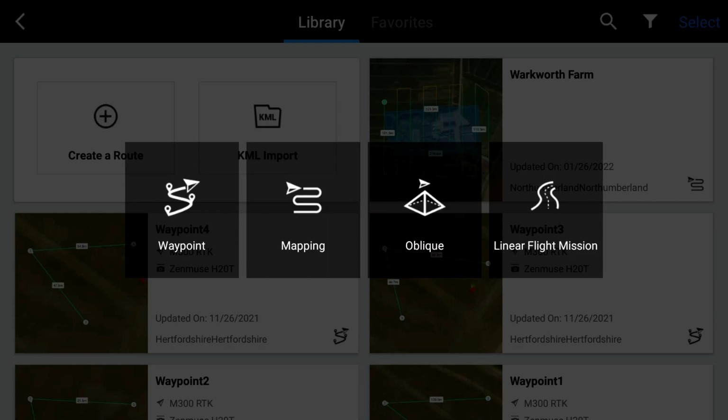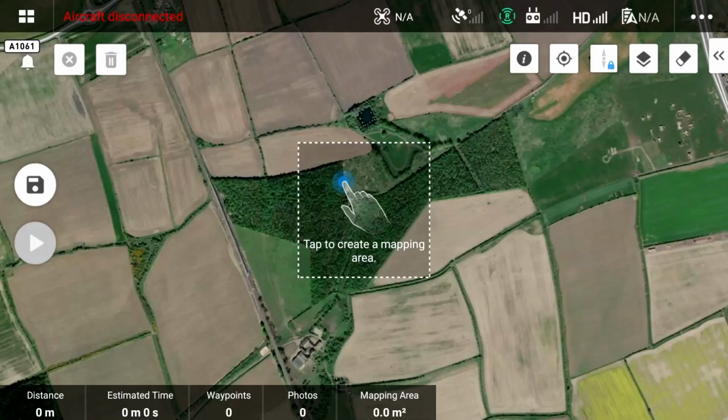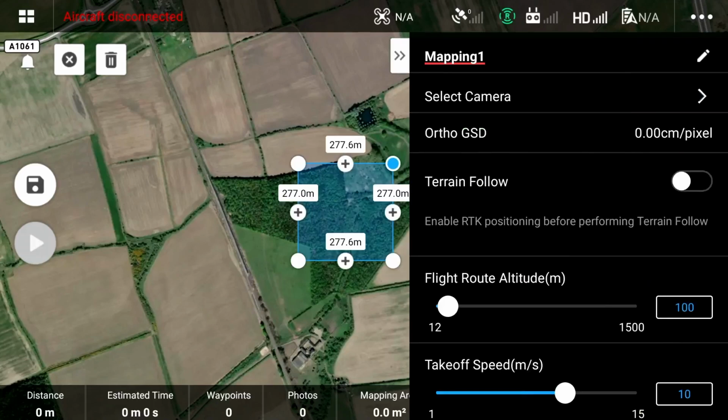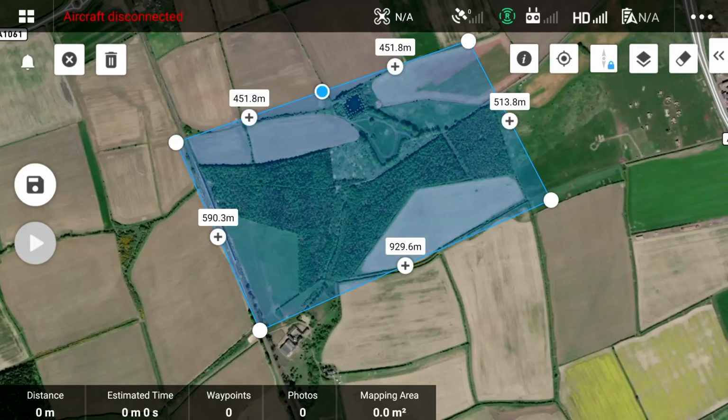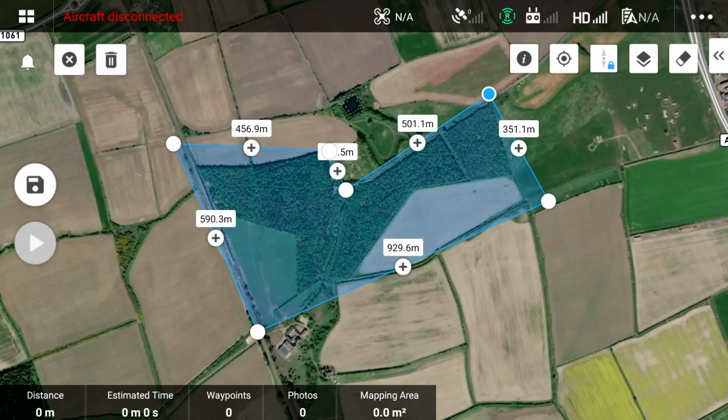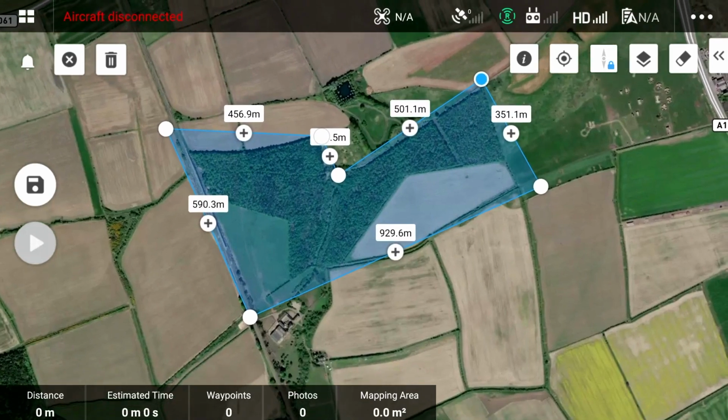The first and most common application that we'll go through is for the purposes of topographical mapping and/or vegetation penetration. Whilst they are two different applications, their flight planning parameters are very similar. Typically a polygon-shaped area, we will select mapping as our choice of mission. Using the touchscreen, navigate to your approximate area of interest and tap the screen once. This will bring up a blue data capture box. Using the vertices, reshape the box to cover your area of interest.